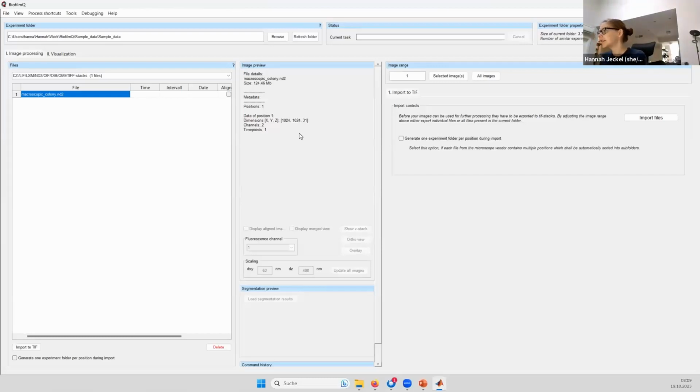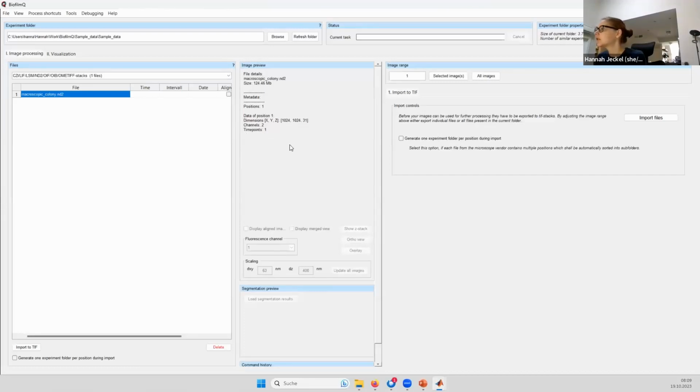That doesn't mean that this data is useless with BiofilmQ. It just means that you'll have to use a different way of importing. I'll talk about that in a second. For now, what you can see here is that in this particular file, we have one position. This position has a Z-stack of 31 images of dimension 1024 by 1024, 2 channels and 1 time point.